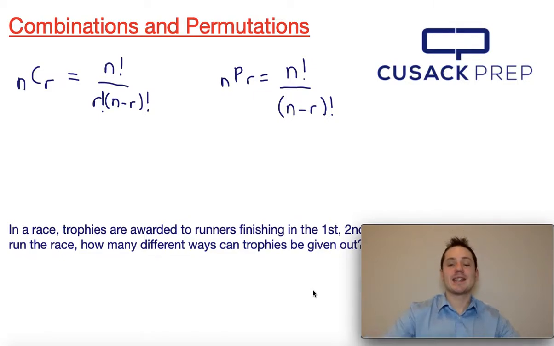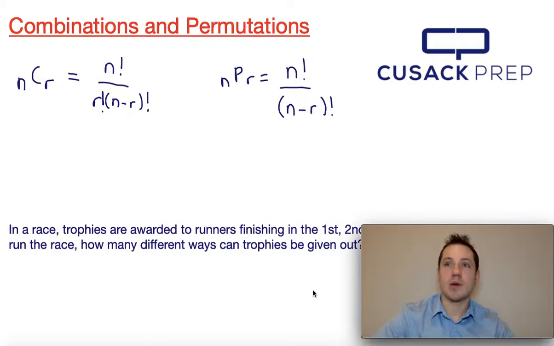So what exactly is a combination and a permutation? Well, combinations and permutations deal with the way that you can order or group things. In particular, combinations are used when you're just concerned about grouping or combining something, but you're not too worried about the order. Whereas permutations would be where order matters.